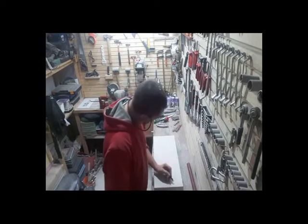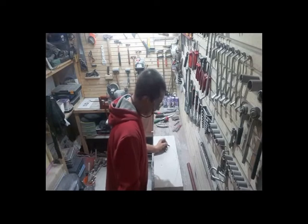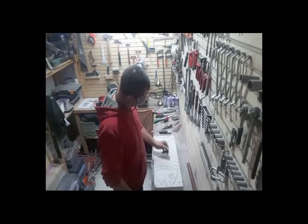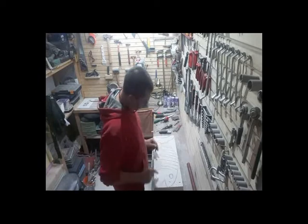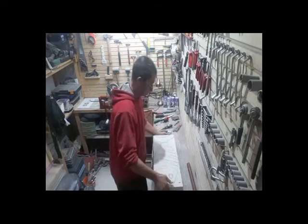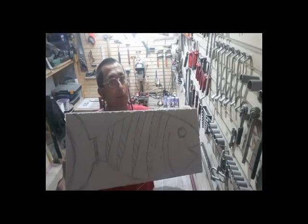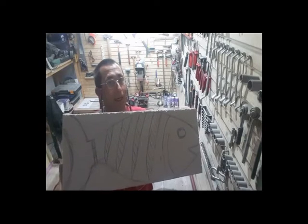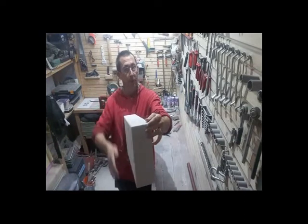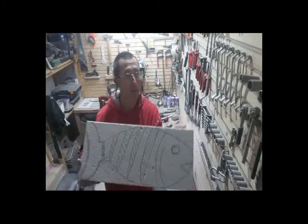Right, so just doing a big sketch of a fish, so let's just see how we go. Fish. Basically the blackened bits are the bits I'm going to cut away. First off, obviously it is square, so all I'm going to do is create a bit of a shape on the top of the fish before we start cutting it all. But once we've got the shape on the top and bottom, then we'll cut them into slices and take it from there.